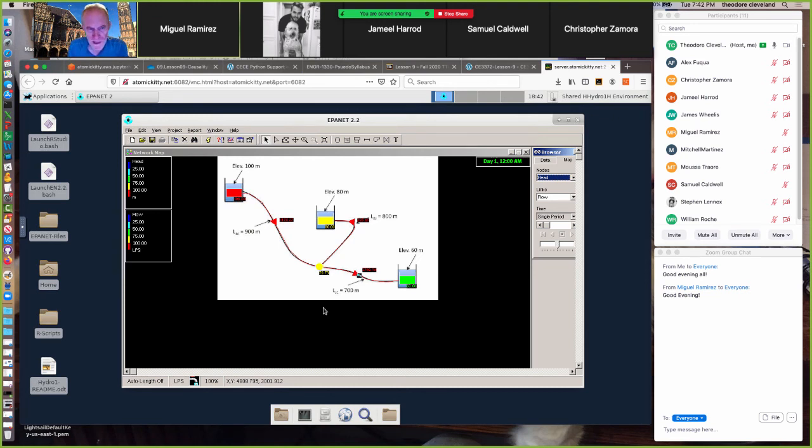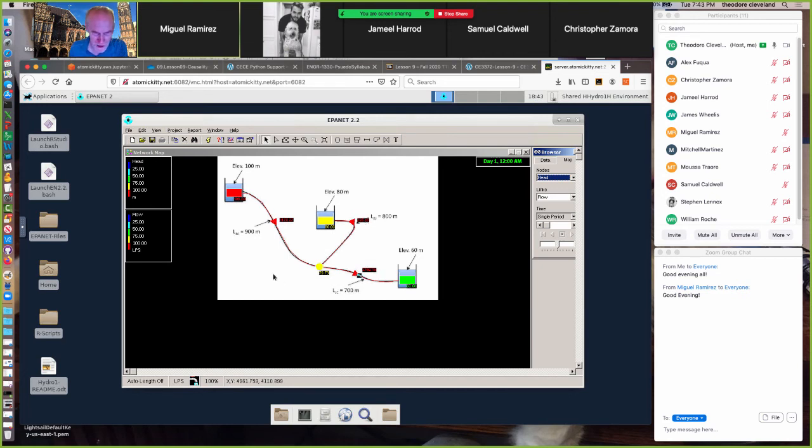So the head at Reservoir A is 100 meters, Reservoir B 80, Reservoir C 60, and the head at the node is 79.7 meters. So there's very little head difference between the 80-meter reservoir and the node, and there's not that much flow comparatively to the other pipes.